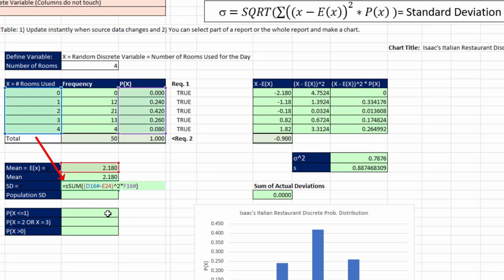F2. Now I take the square root. And look at that little teeny formula. How much more compact. And really, in the long run, how much easier is it to do it this way than the step-by-step way. When I hit Enter, I'm hoping I get the same thing, and I do.